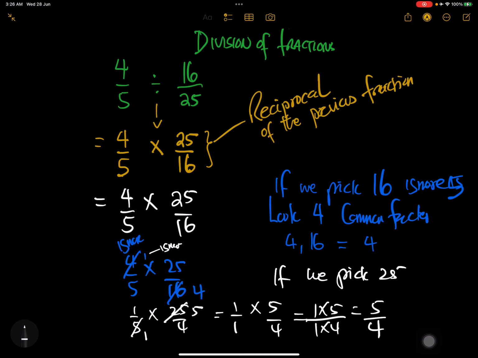I hope this helps. And if you are asked to convert this, maybe the answer you're looking for is in mixed fractions, you know what we have to do. 4 goes into 5 what? 1. It goes into 5 one time. That's the first method. Remainder 1. And then we divide it by 4 like that. All right, I hope this one helps.